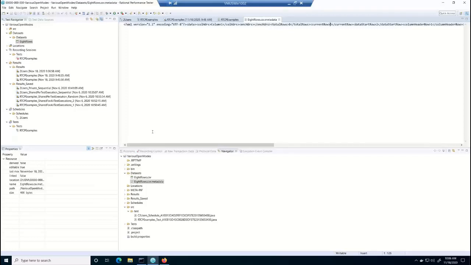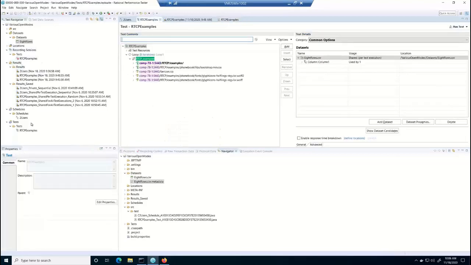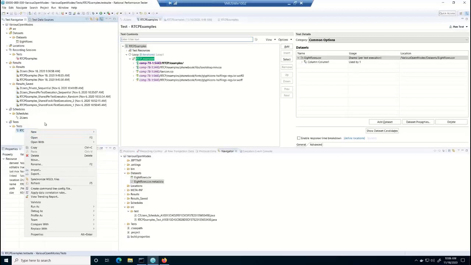Okay, so there was another question. I didn't quite understand what was being asked, so I don't know if this person wanted to follow up, but it says, can you please explain built-in data sets with sequence number? So we have a built-in data source that is a sequence number, or you could create a data set with some kind of numbering in it, but there's nothing built in to create a data set with a sequence of numbers in it automatically for you, unless you use data fabrication. Does that answer that question?